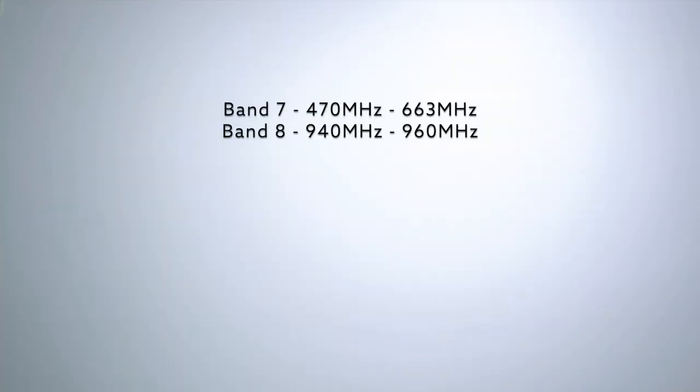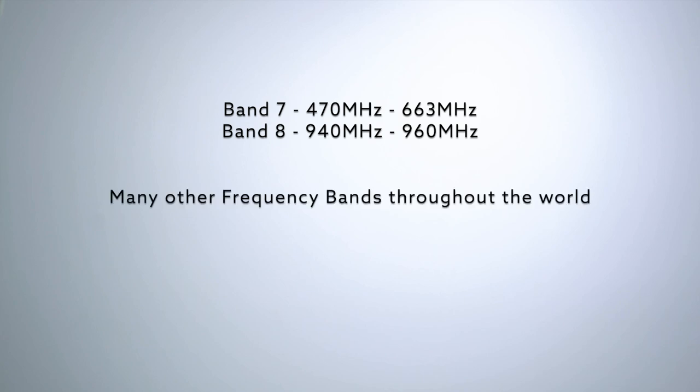While these transmitters have different form factors, they do have a few things in common. First, they are all available in the United States in band 7 or band 8, as well as many other frequency bands around the world. Second, they have the same unrivaled non-colored audio response you would expect from Wisycom, letting you hear your mic, not your wireless.